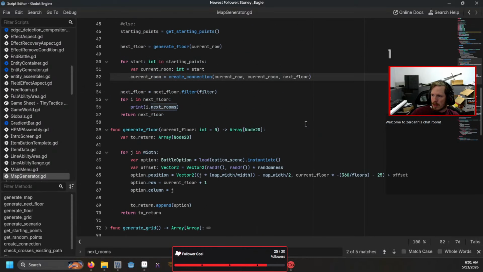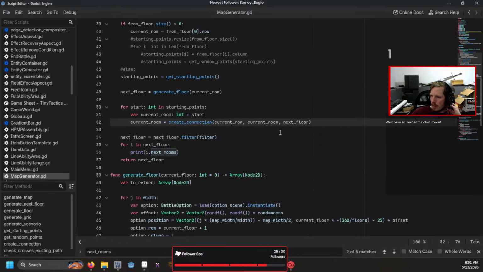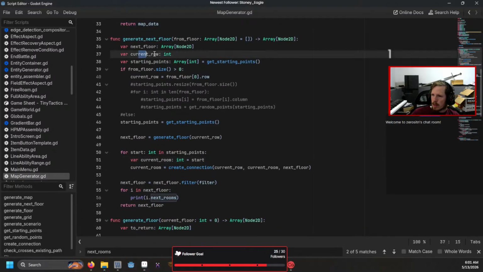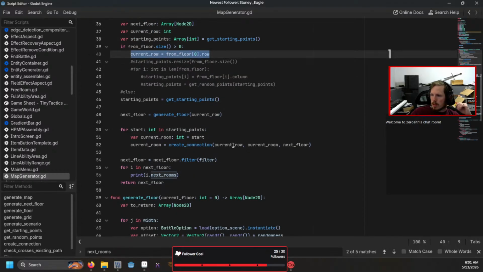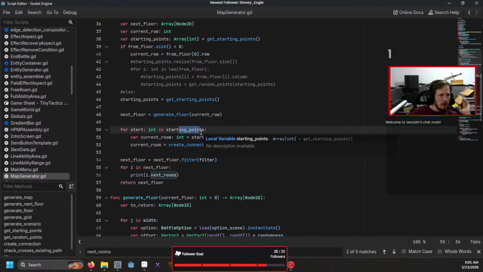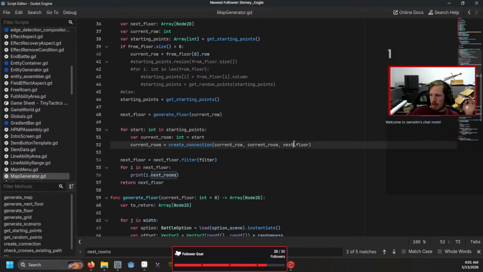But next floor, current row, current room, but the current row is set not here. Yeah, current row is set here. So you pass that in. You pass in a randomly generated integer. And then you pass in next floor, which is the created floor.